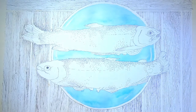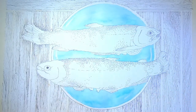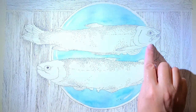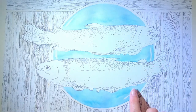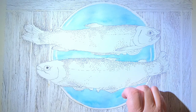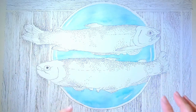So I decided, look, you could have gone around it and left a white area, but I actually masked those pieces out because I wanted quite a sharp look. If you don't want a sharp look, then obviously you don't mask it out, you'd rather just go with the paint and just leave a white gap, okay, but I wanted that sharpish look.